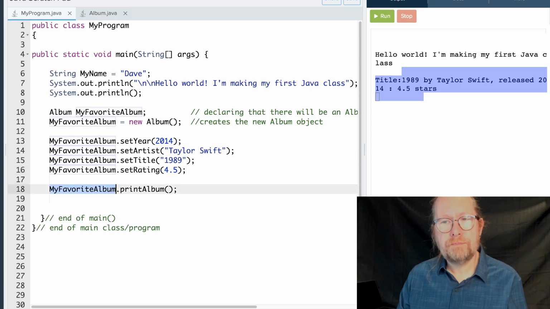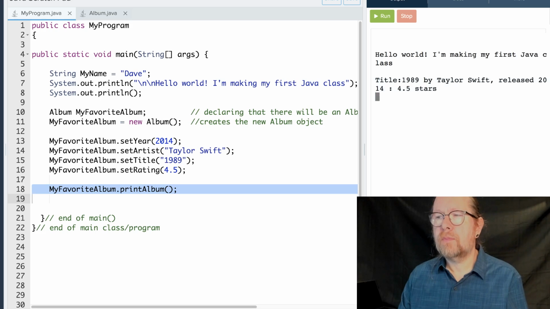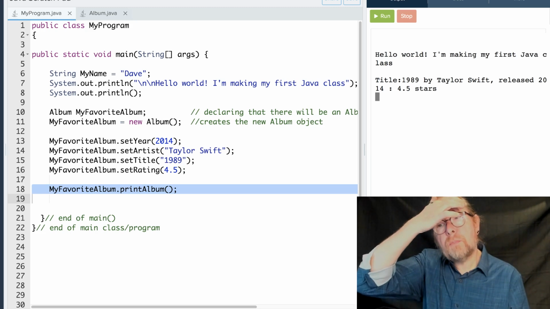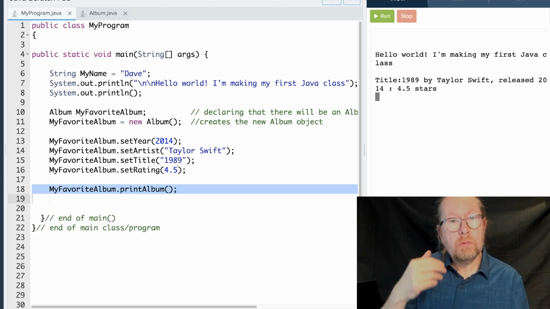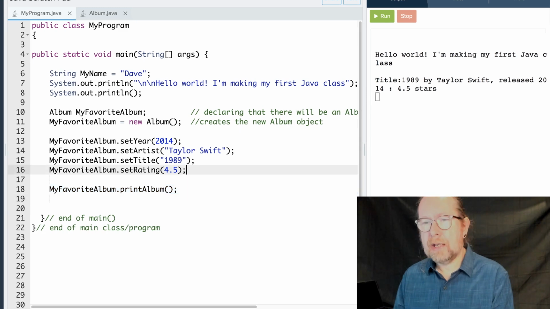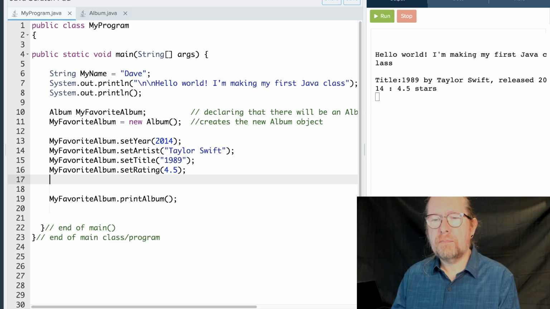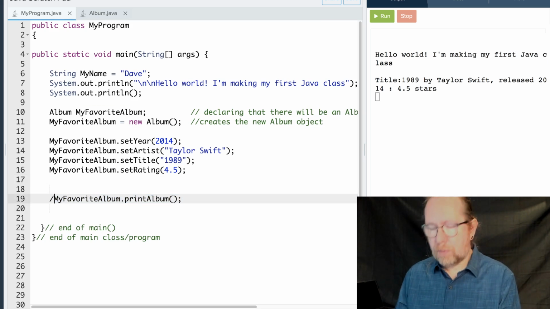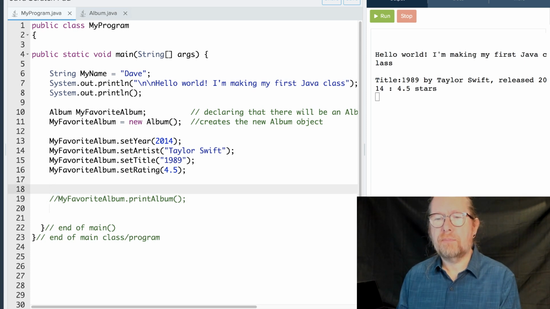My print album method prints out the title, artist, release date, and the rating. Suppose I wanted the value of one of those variables. Suppose I wanted to say, instead of my favorite album, print album, let's comment that out. Suppose I just wanted to print the title of my favorite album.